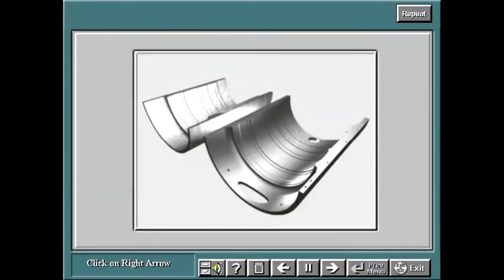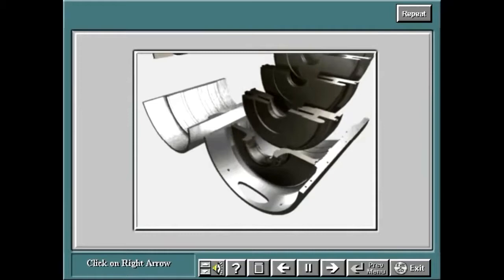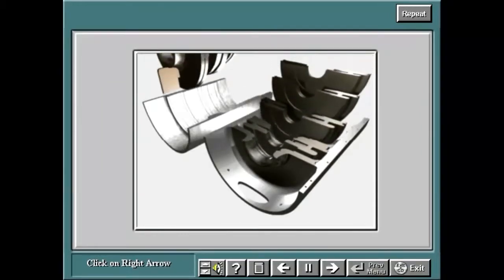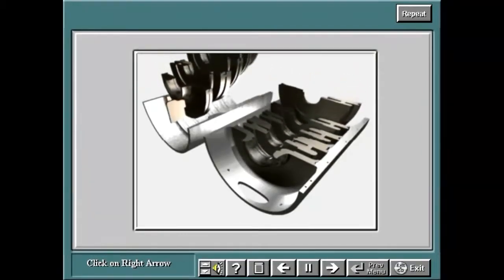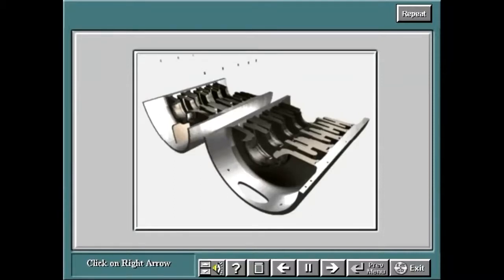The assembly of a BCL compressor begins with the insertion of the diaphragms into the counter casing. Because both the counter casing and diaphragms are horizontally split, each half of the counter casing receives the diaphragm halves. Each half is lowered into place and positioned axially by the counter casing shoulder. The diaphragms in the upper half of the counter casing are locked in place using cap screws so they do not fall out when the upper half of the counter casing is placed on the lower half.